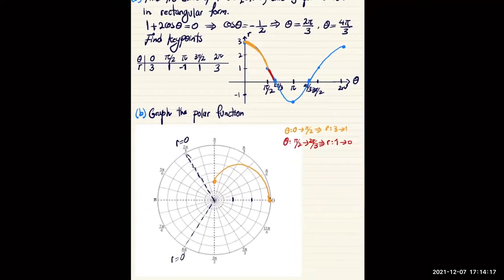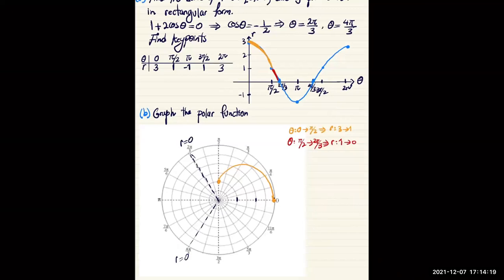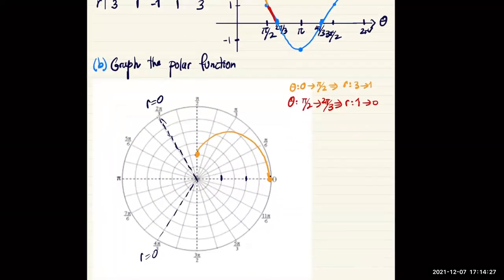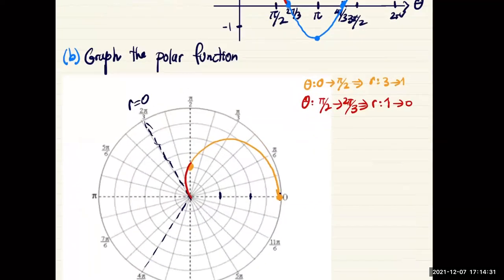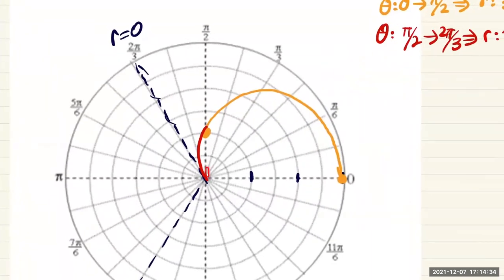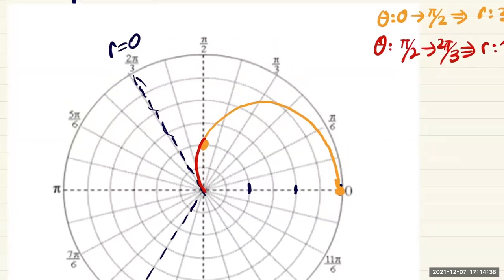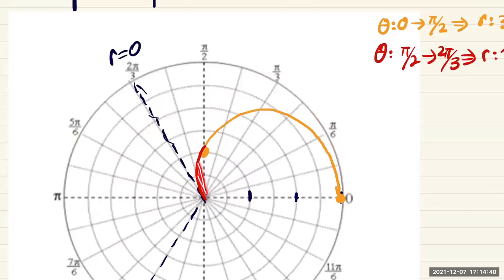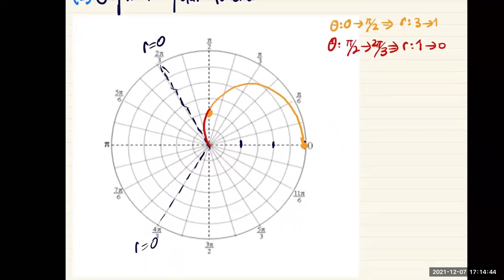Okay, so drawing this piece of a graph, r goes from 0 to 1 as you go from this angle to this angle. So we get something like that. All right, look at that, guys. r is 1, and then r gets smaller and smaller. The distance from the pole to the graph gets smaller and smaller.